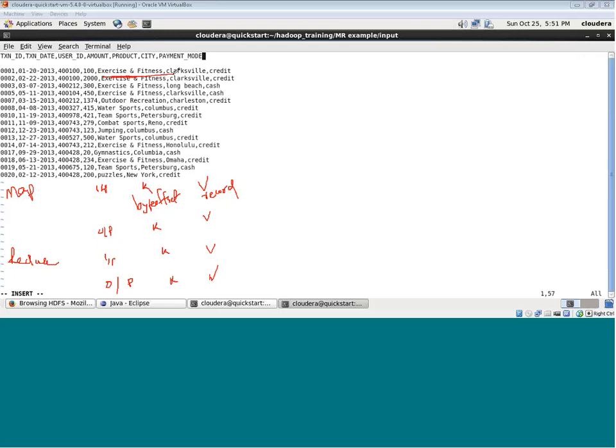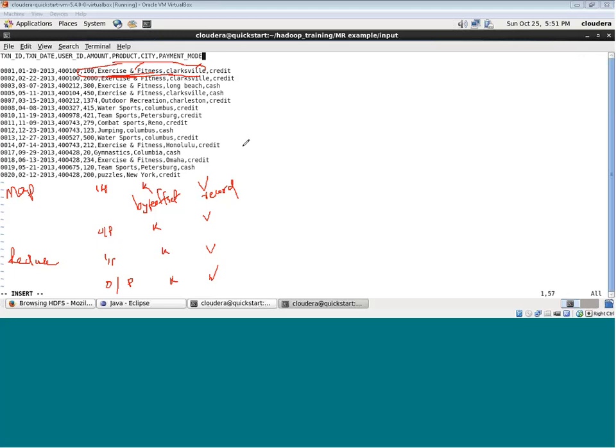So to understand that, I need both of this data. Some of you have told that only product or only city should be the key and the amount the value, but then I need both of this data, right?